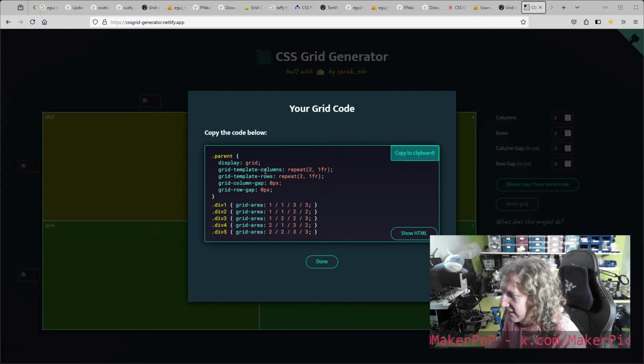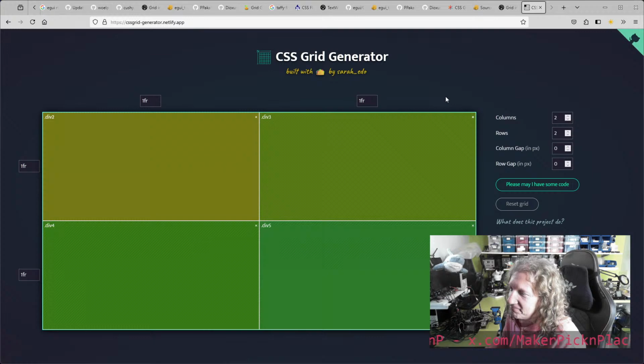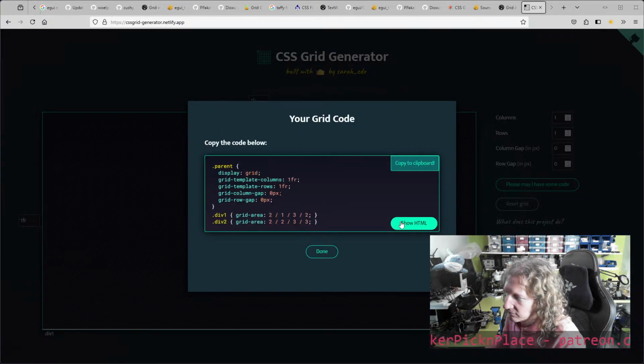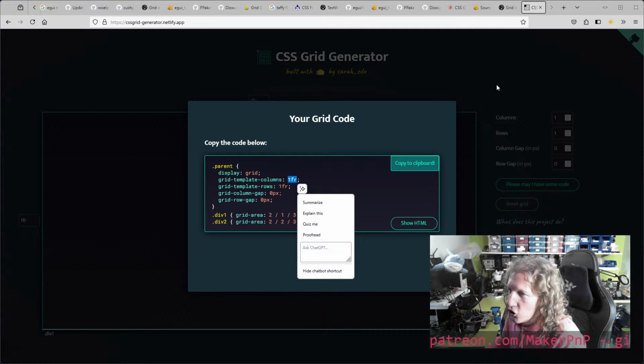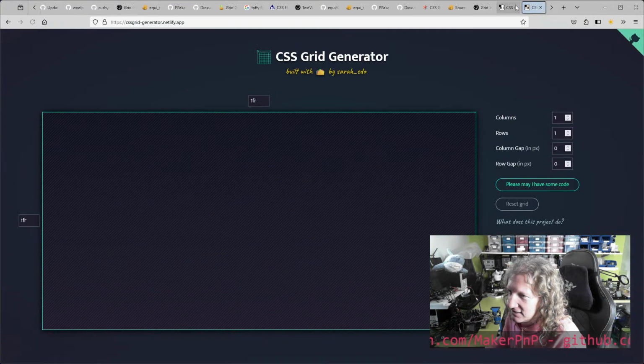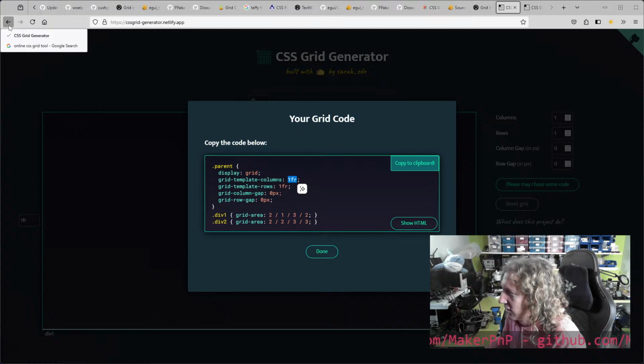Is more of it automatic if you just do some of... What's the simplest grid that you can have? Hold on. Oh, we're gonna have to look, aren't we?